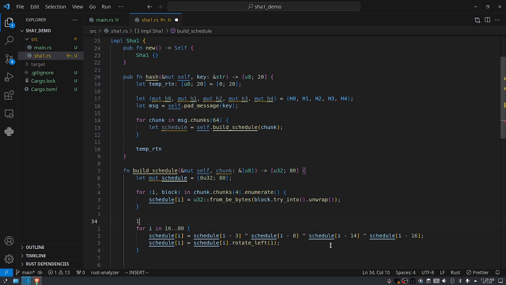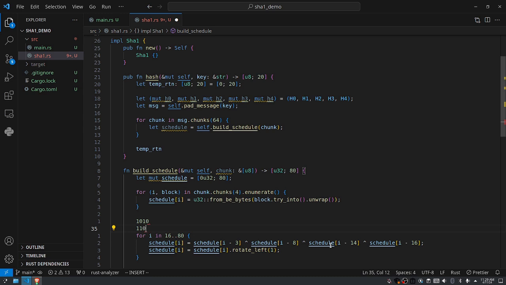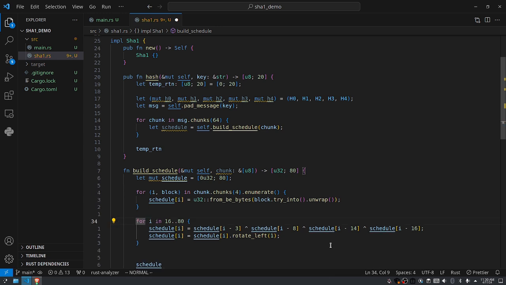So for example, if I had 1 0 0 1 0 1 1 1 0 0, it would go through and do 0 0 first. 0 0 is the same, so we get 0. 1 0 is different, so you get a 1, and 0 1 is different, so you would get a 1, and 1 1 is the same, so you get a 0. That's basically what it's doing, and it's going to be XORing all of these previous values together.